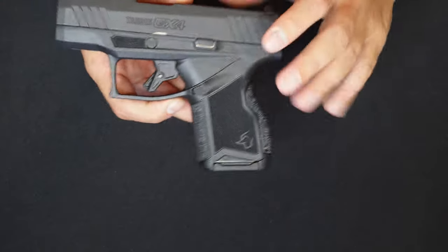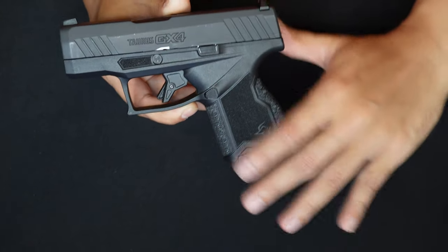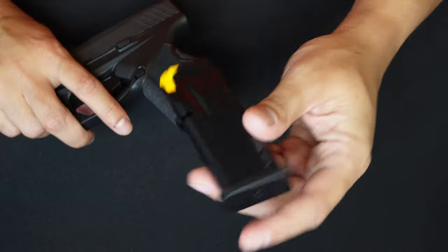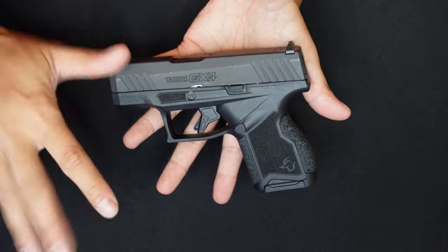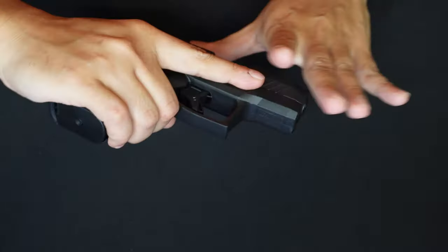What's nice about the unit is I like the texture. They call this the sandpaper feel texture on the grip. It also has a changeable backstrap. The magazine is flush fit, as you can see — meaning the magazine sits flush and level with the grip. This is very well suited for Filipino hands here in the Philippines, because as you know, Filipinos generally don't have very large hands.